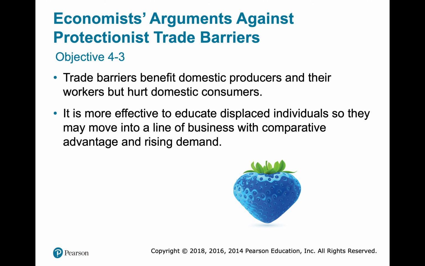Now, you've heard me say time and time again throughout this lesson that a lot of this is based on economic theory. Most economists advocate for free trade. Why? Because economists believe that the benefits of free trade outweigh any of the costs. If you're a believer in economic theory, then you believe that trade barriers benefit domestic producers and their workers, but ultimately hurt domestic consumers, the folks who are buying the products or services.